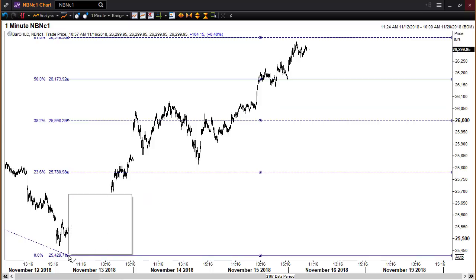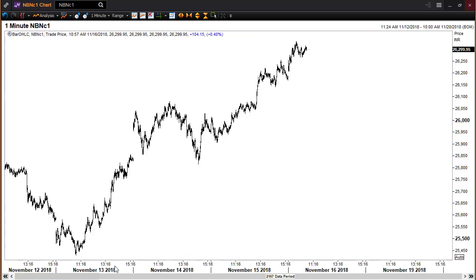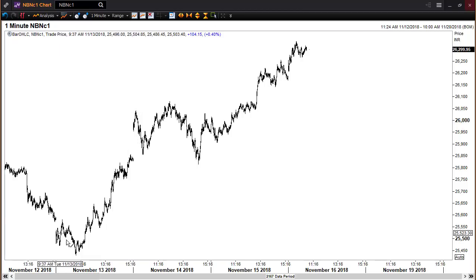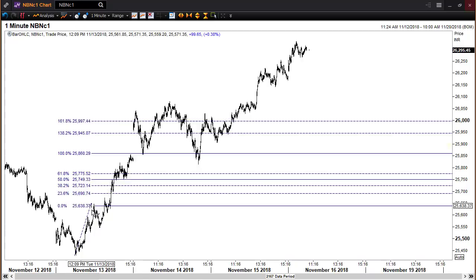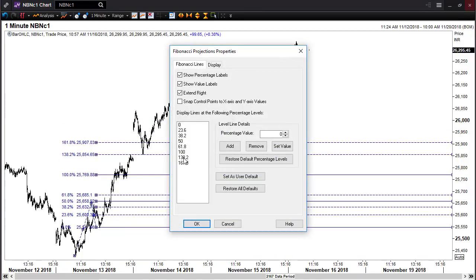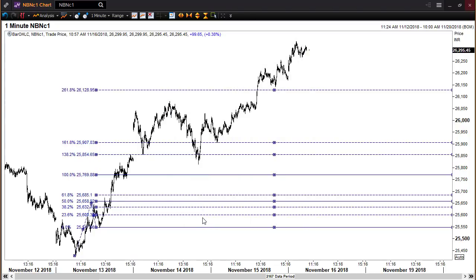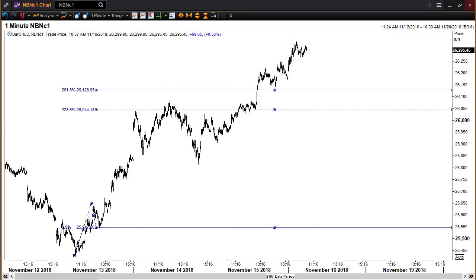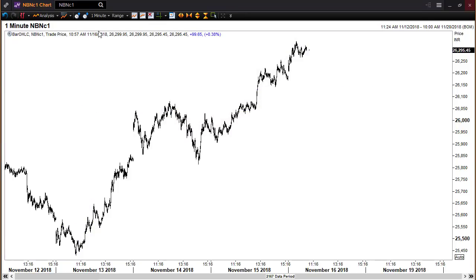All right, and now we start counting from here. Even by looking at this chart, we can see that this was the third wave because of the gaps here, and this was a sideways fourth wave movement. So we could just do some test runs like this and see that potentially the third wave had extended to more than 200%. Yeah, that was it. So the third wave ended at the 223.6% projection of the first wave, and then we got an irregular fourth wave.